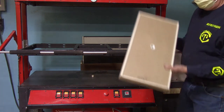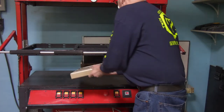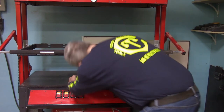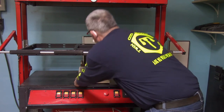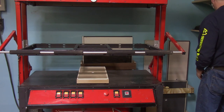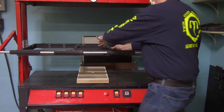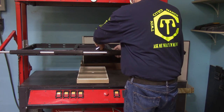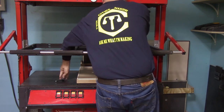And then in addition to showing you that, I want to show you a little detail about the platens. The platens are all marked front because it basically only fits correctly in the machine one way, and that's with the front label on the platen facing the front of the machine. And then, as you can see there, the platen fits over that little piece of PVC pipe that is protruding up. So that's pretty much everything I wanted to show you about setting up and operating the machine.